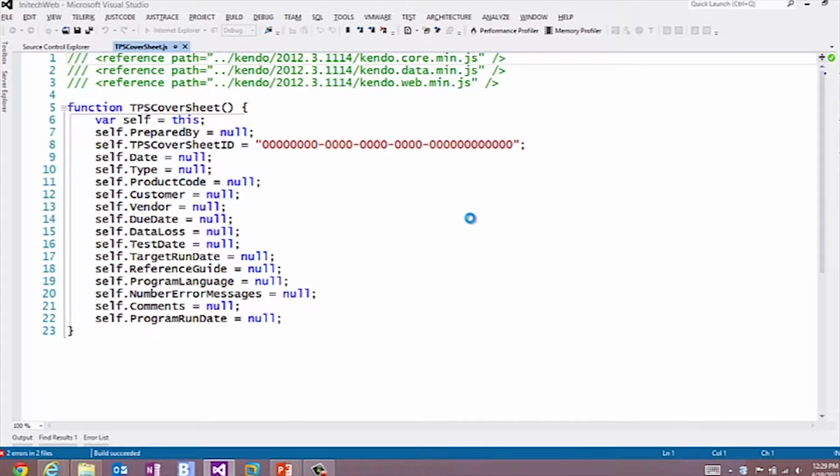So let's bring this up first. I just want to show you. It's nothing real fancy, but it helps if we see it first. So this is just your typical MVC ASP.NET application.